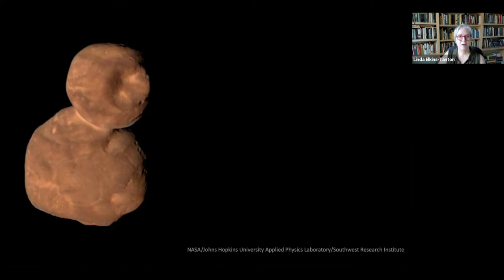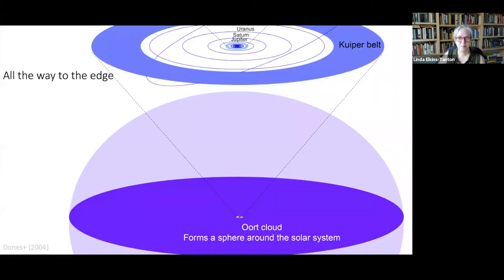So what is out beyond the Kuiper belt? A structure called the Oort cloud, also made of small worlds. So here we are fitting the whole outer solar system, which you see at the top, you can see Jupiter in the middle and the Kuiper belt at the outside, fitting that whole outer solar system into the middle of a huge structure that's at least a thousand times bigger, this big structure called the Oort cloud. Now what is the Oort cloud?